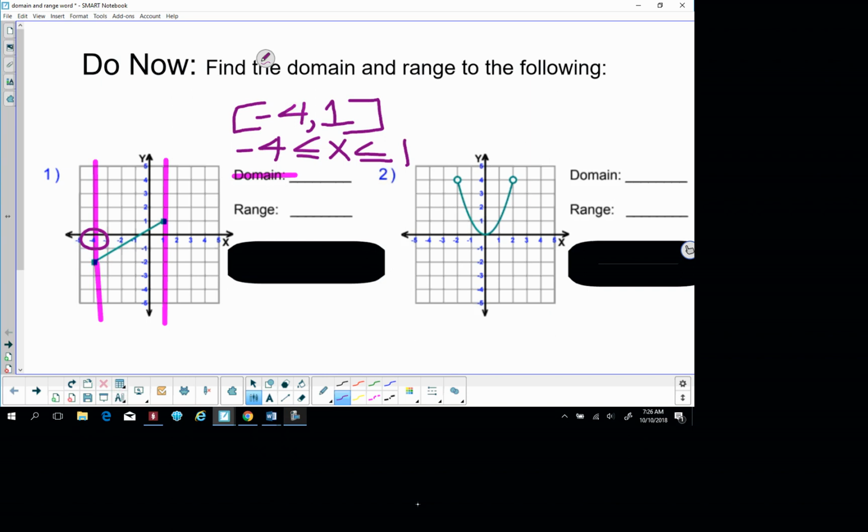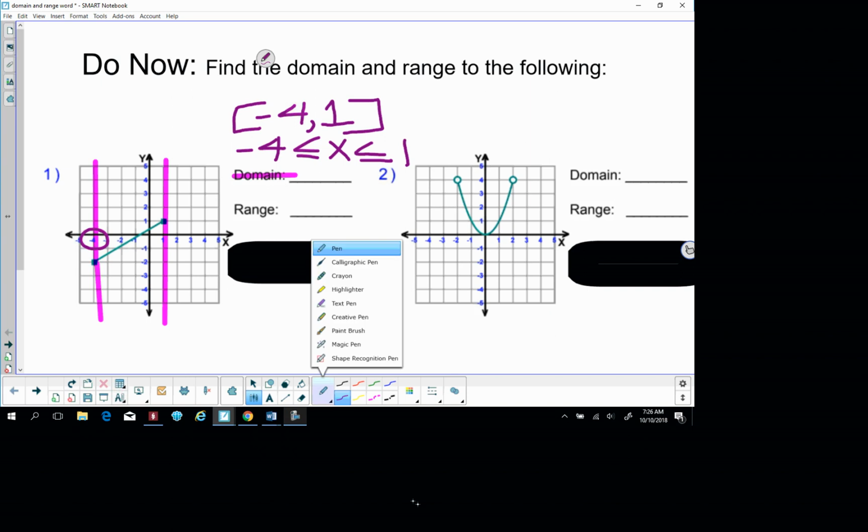You can use brackets or inequalities, but remember your interim is multiple choice. So you want to make sure that you know those two things, you may see this as an answer choice, you may see that as an answer choice. You need to know that they mean the same thing. But when I'm asking you to do it, you can do whichever one you want. Does that make sense? So make sure, some of you had 1, -4. Just make sure you always start with the smallest value, because it says X is greater than or equal to -4, but less than or equal to 1. Does that make sense for the domain?